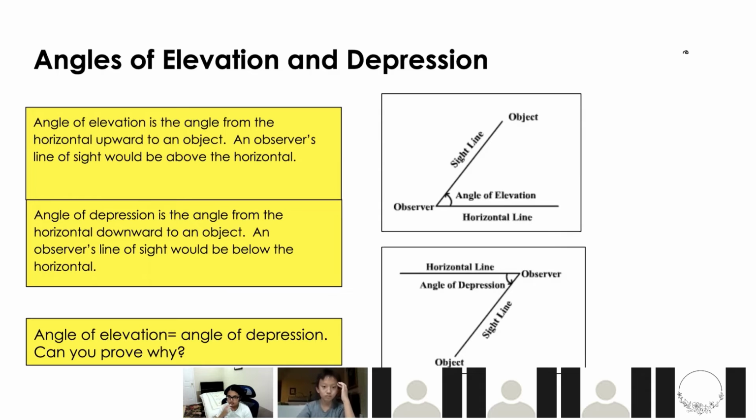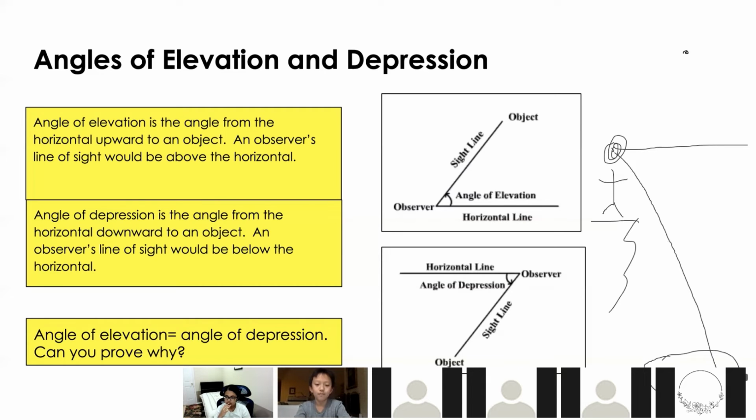Okay, so say there's a guy right here. And this is his line of sight, like when he's looking straight forward. And then say he's standing on the edge of a cliff. And then there's this pond at the bottom of the cliff, and he's looking at it. So this would be the angle of depression. Yeah, that's right. So that's a good example.